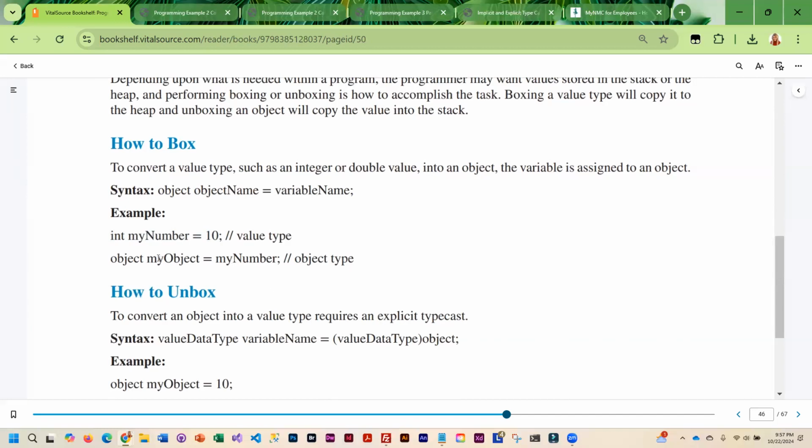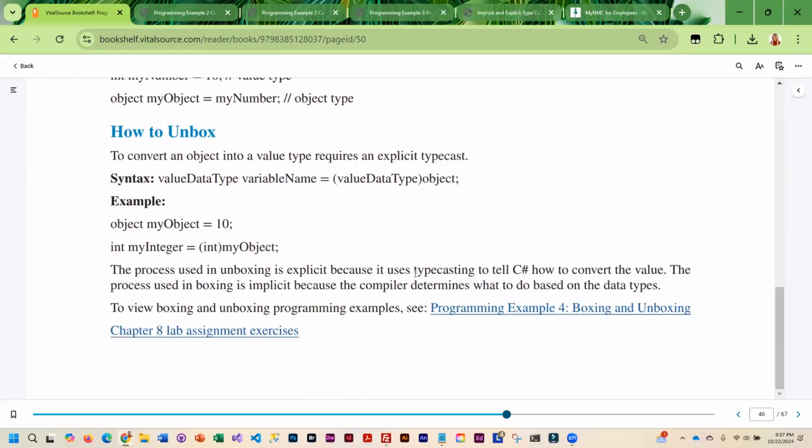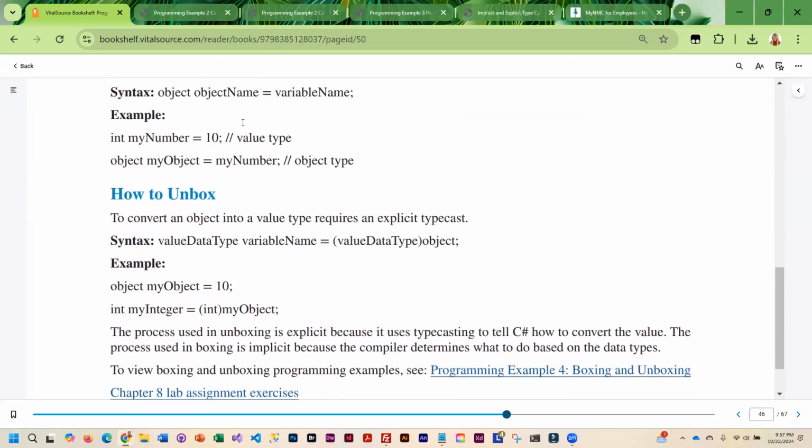Okay, but my object is going to have the value 10 in it. It's just that my number is going to be stored in the stack, and the number 10 that's stored in my object is stored in the heap. So boxing is fairly simple, right? We just take any of our primitives and we assign it to an object.